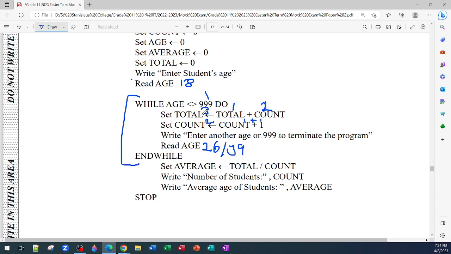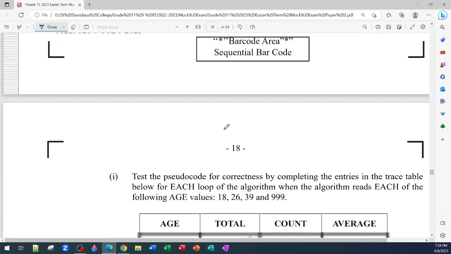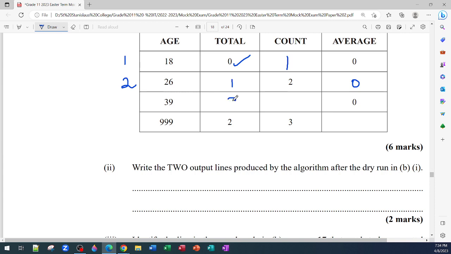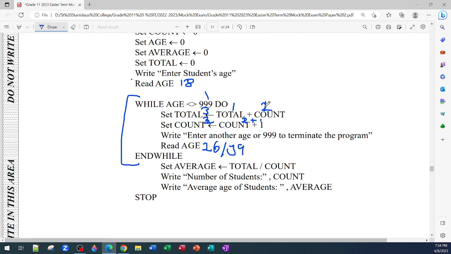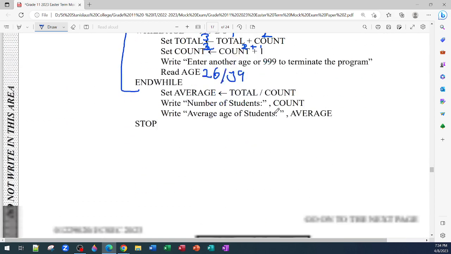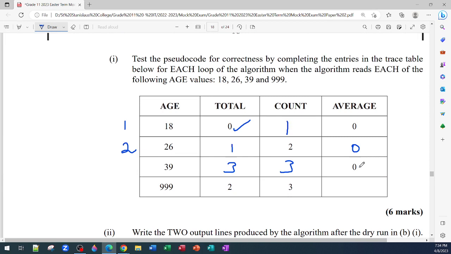Our total has 3 inside of it. Now this 2, we got to take it and put it over here. So 2 plus 1, this is going to be 3 also. So this is going to be 3 and 3. And this here is going to remain at 0.